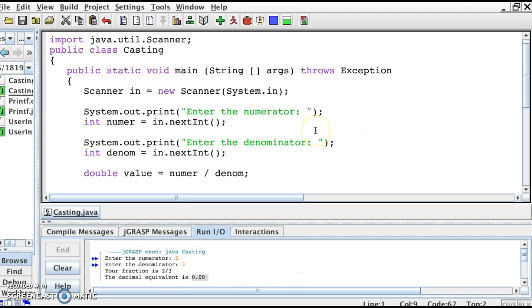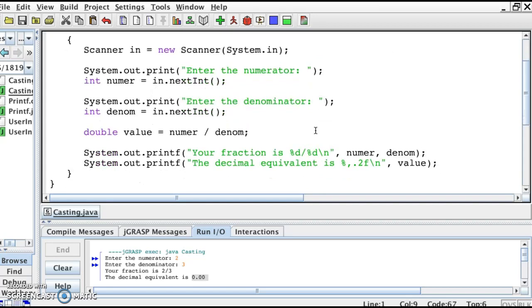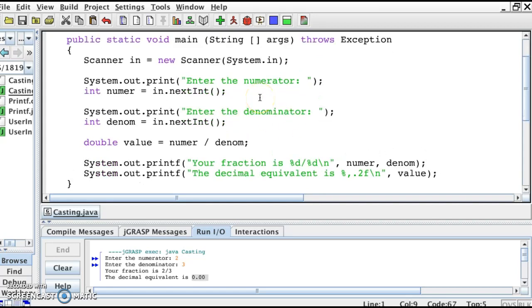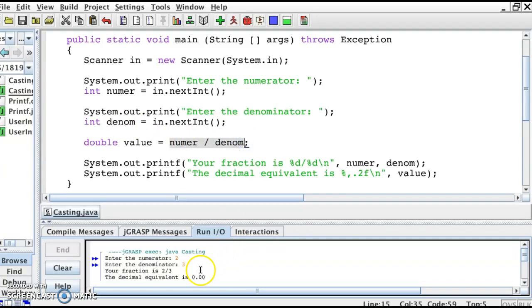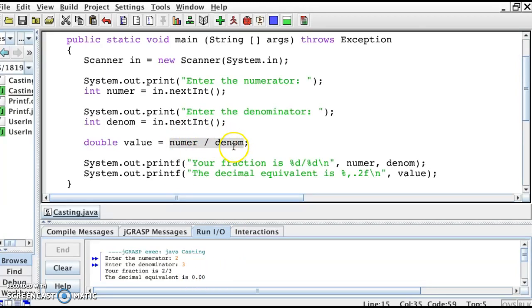Fractions, the numerator and denominator, are usually integers. So in this program, we want to read them in as integers and store them as integers so that we don't show decimal values. But that presents a problem when I go to do the math to figure out what the decimal value is. I'm going to divide them, and since they're both integers, I'm going to end up truncating any decimal value. So what we can do is called cast.